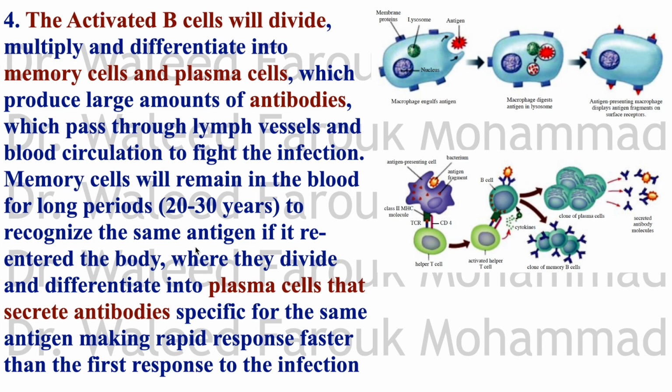and the memory cells will remain for decades, 20 to 30 years. هي دي المناعة اللي بناخدها من التطعيم مثلا. ما هو التطعيم عبارة عن باثوجين بس بقى عاملينه على شكل ضعيف بحيث انه يستثير الاميونيتي، ايوه، بس ما يعملش symptoms. الميموري cells بقى where they divide and differentiate into plasma cells that secrete antibodies لو الباثوجين دخل البادي مرة تانية.